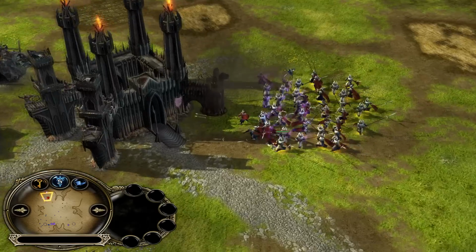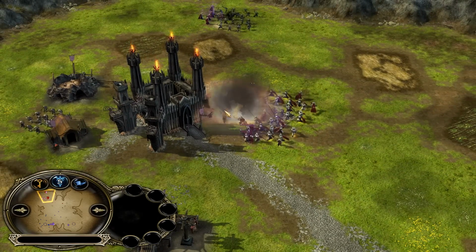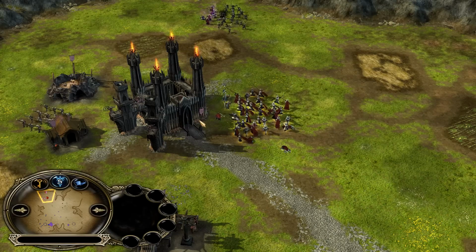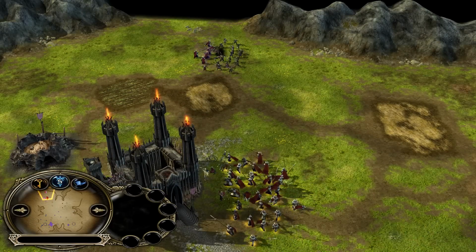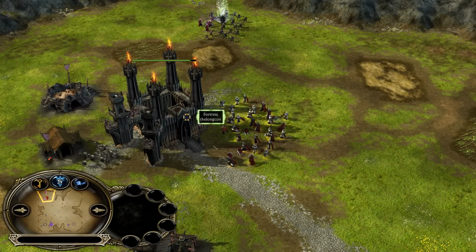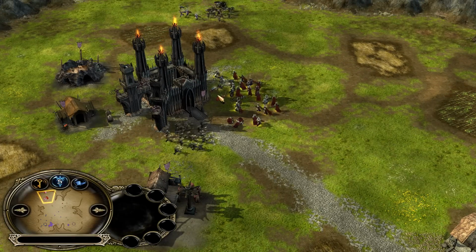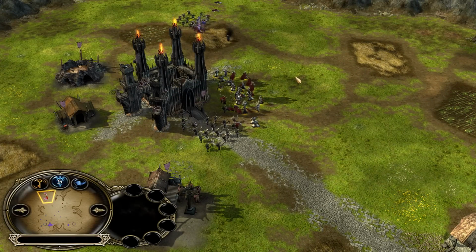Do Gatewatchers actually lower the attack and defense of troops around it? Because if that's the case, I wasn't aware of that. It looks like they do. Nazgul is busy up here while I'm attacking his base, but I don't think I will defeat him with this tiny army. In fact, I would bet money on not so.